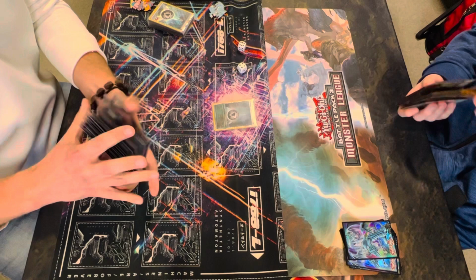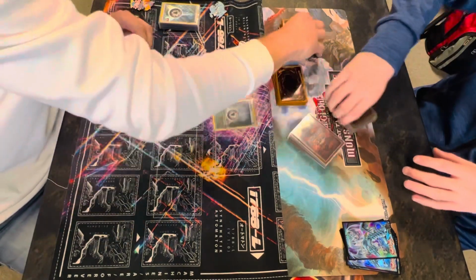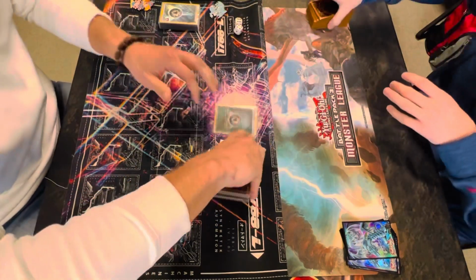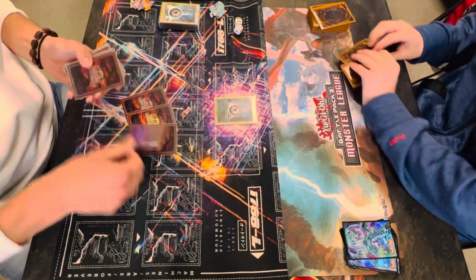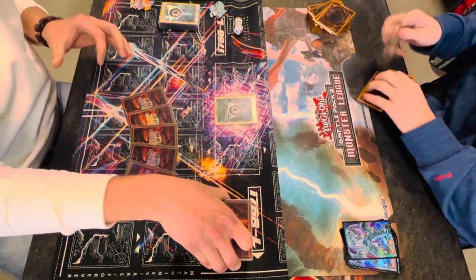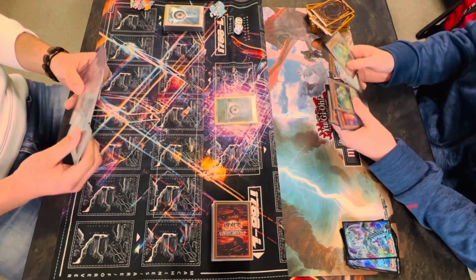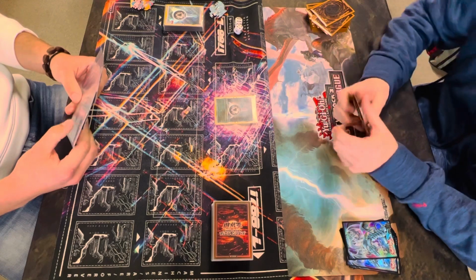All five pieces of Exodia on top. We're good to go. Good luck, sir. You too. Good luck. Okay. Check twice. Draw. Here, I'll put Vanguard cards. Stand by, man. Drop.